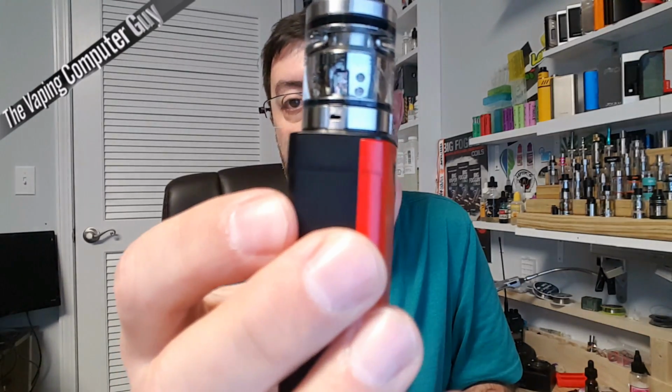The coil, it comes with an RBA section. You got two coils, the 0.3 and the 0.6. I got the 0.3 in here right now. I had the 0.3 in here, pulled it out, been using the RBA for a while, put the 0.3 back. The vape on it is great. Normally I like a lot of airflow. It is not a lot of airflow. It's not a super sub-ohm tank, but you do get great airflow out of those really small little holes there. All right, with the 0.3 in here, absolutely wonderful vape.